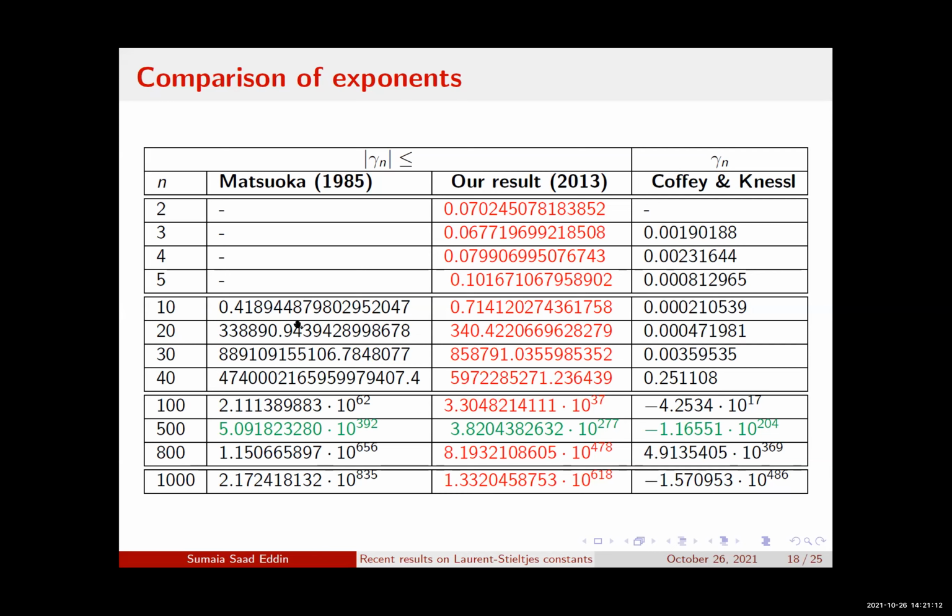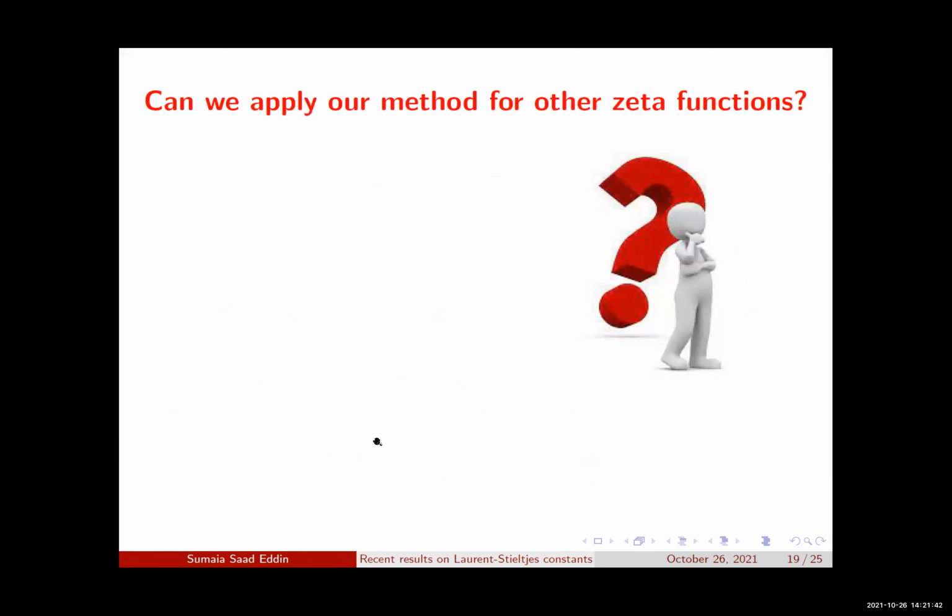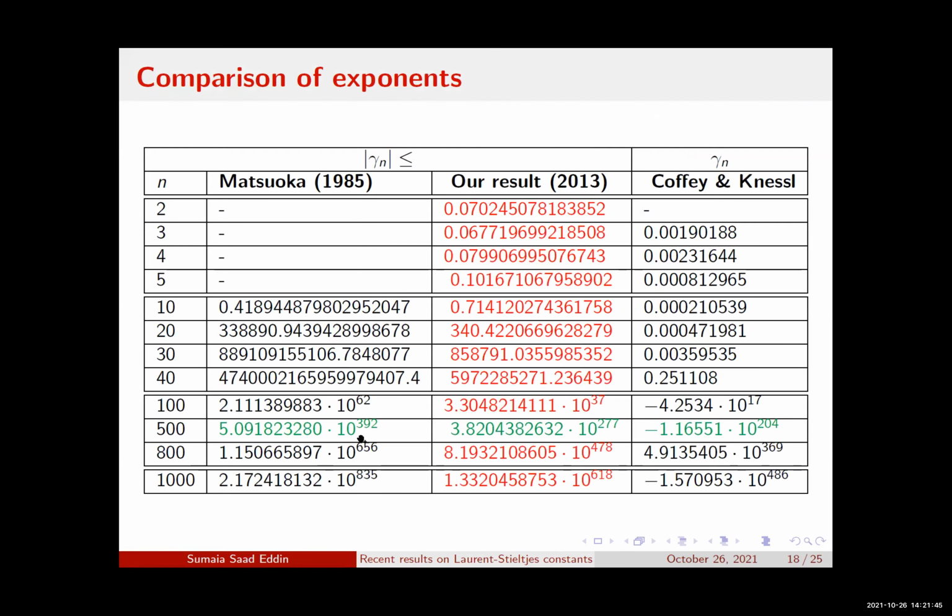Here I just want to show you by numerical way that our result is much better than the previous one. And by this result, we can say we have, let's say, an excellent upper bound for these coefficients in both cases, in L functions and for the zeta function. So maybe I should mention my method to prove this result.